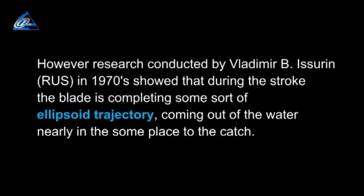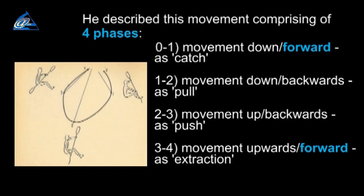However, research conducted by Vladimir Sorin in 1970 showed that during the stroke the blade is completing some sort of ellipsoid trajectory, coming out of the water nearly in the same place as the catch. He described this movement as comprising 4 phases. 1. Movement down/forward as catch. 2. Movement down/backwards as pull. 3. Movement up/backwards as push. 4. Movement upward/forward as extraction.